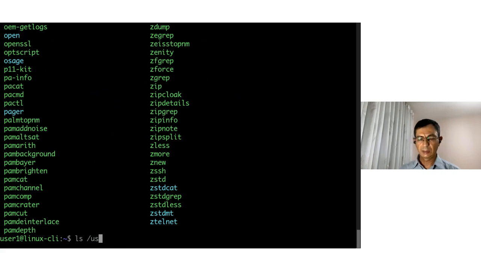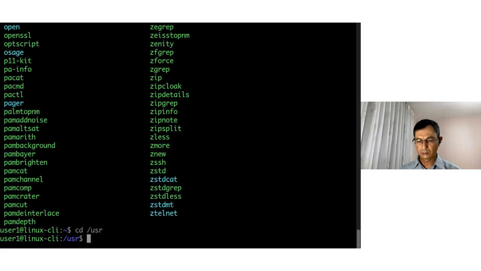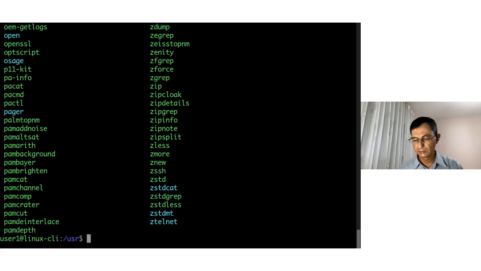We also saw that there are relative paths. For example, if I am already in the directory user, I can list the content of directory bin like this, just typing bin, and it will be interpreted relative to the current directory, which is this one. So this is a relative path.